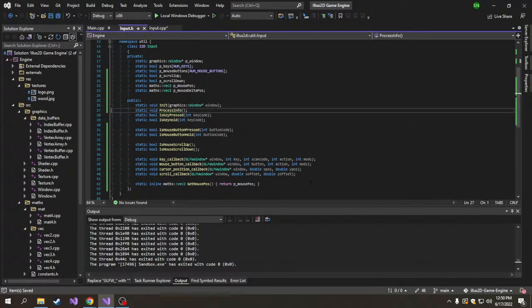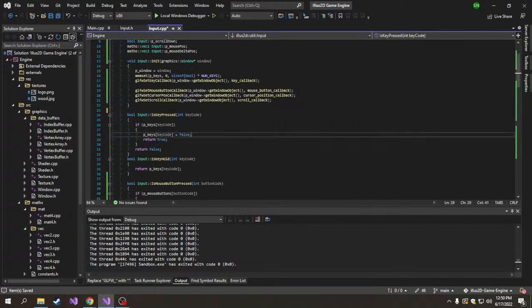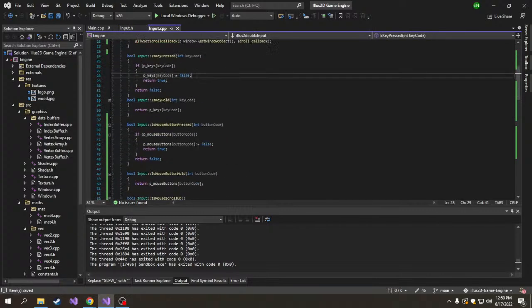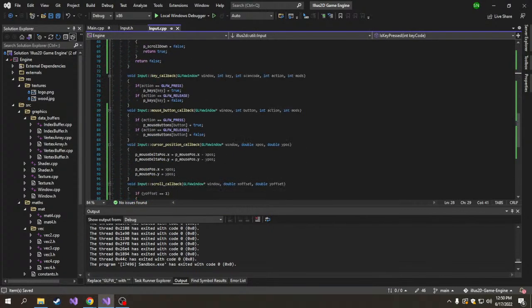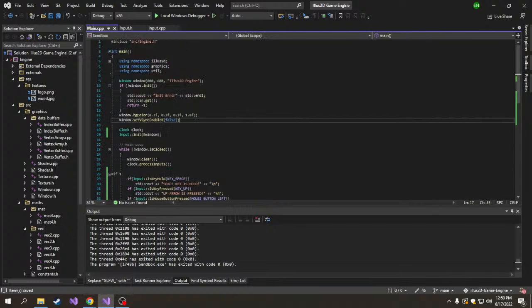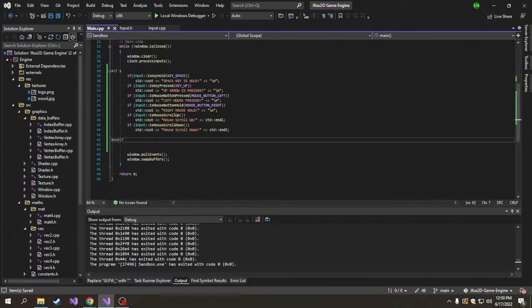Process info stuff, not pressed but pressed. Yep, let me just check it. Input get mouse pause.